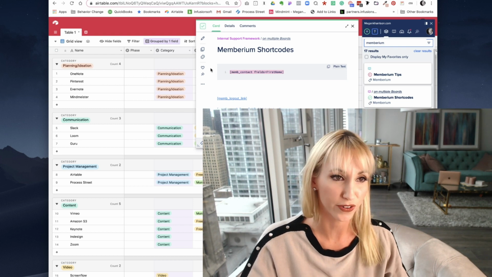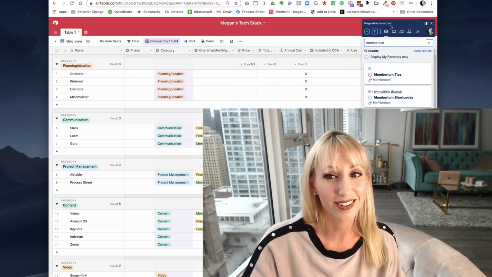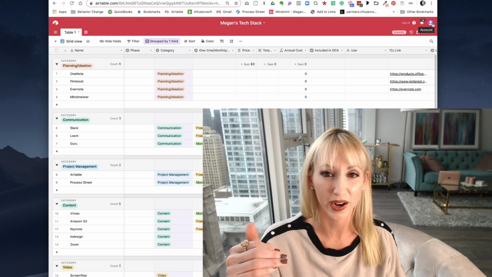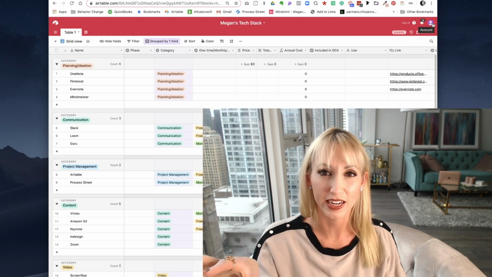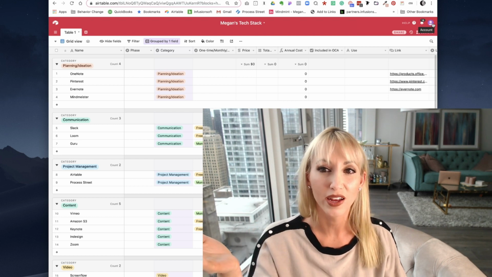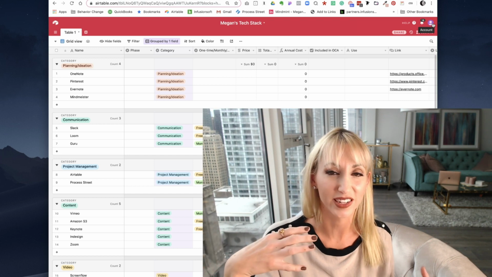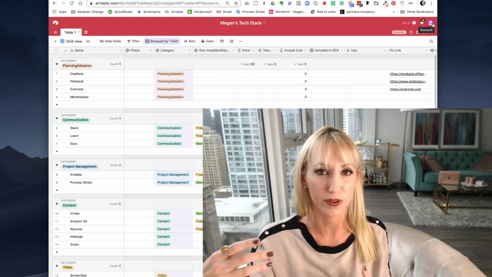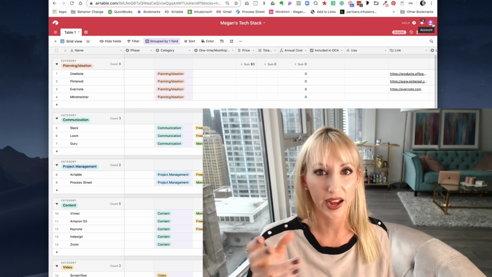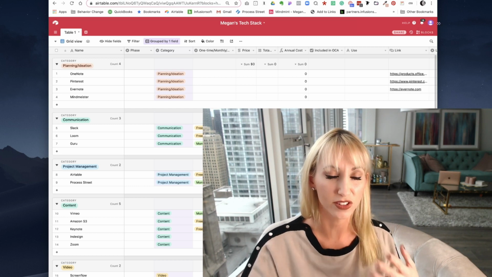Like, that's the shortcode for the first name. It has a lot of other cool features, like it can track if anyone on your team has searched for that, so it can show whether they're doing their due diligence to try to find the answer themselves before they come asking you. And I love it. I want to start using it more and more.